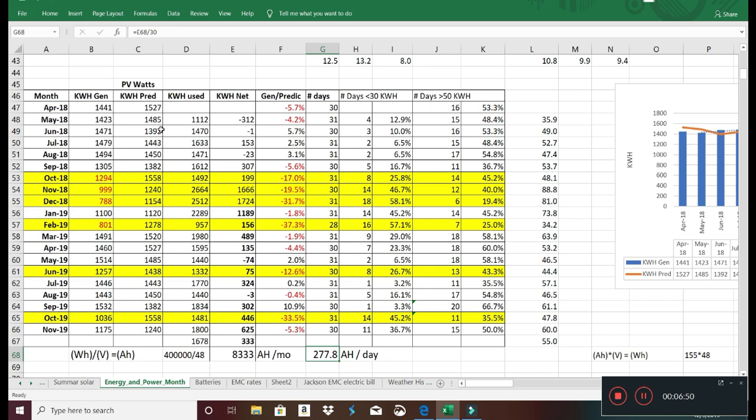And you can see there was this prediction, and this is what was generated. And when we go and look at this, you can see that it matches pretty good until I get into some of these yellow areas, and this shows the difference. We had some problems in the fall, and it was just bad weather. We had horrendously bad weather last year, and I'm already noticing in October this year I lost 33% production compared to the prediction. And that's just because we had a lot of cloud cover. It was horrible, fog and everything else, rain, you name it. And it kind of wiped me out for October. But it hasn't been quite as bad as last year yet, because November was only down 5%.